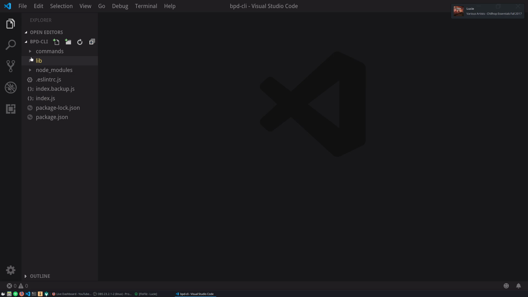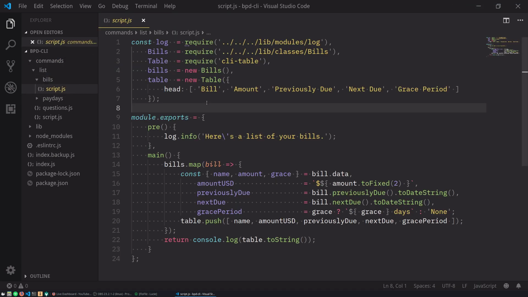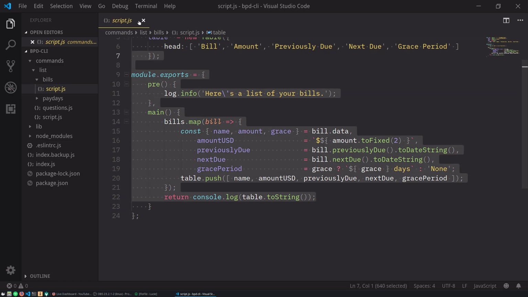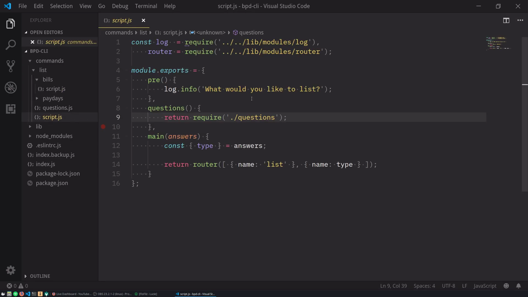Okay, so the last time we ended up getting the list command to work as well as the bills command to work. Now I want to clean this up, and also I realized that this does have a validity.